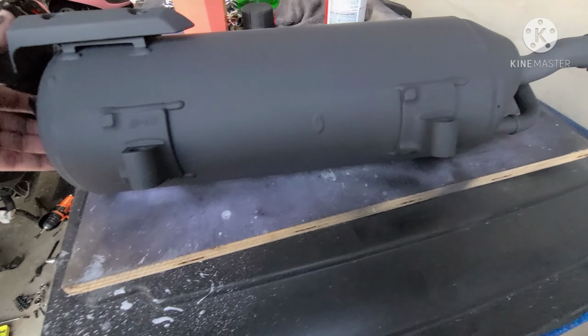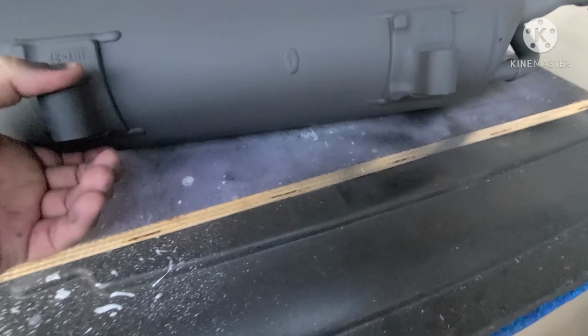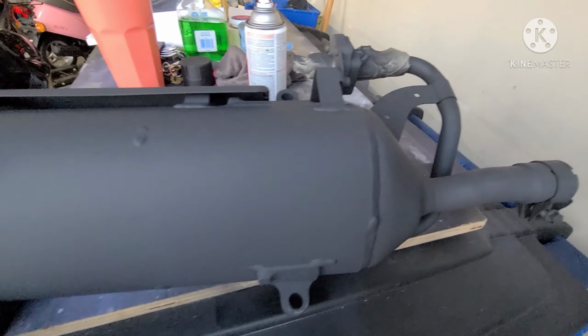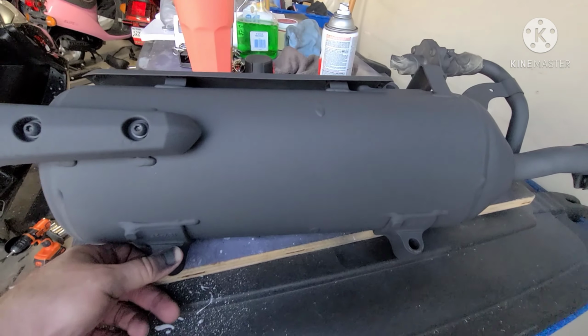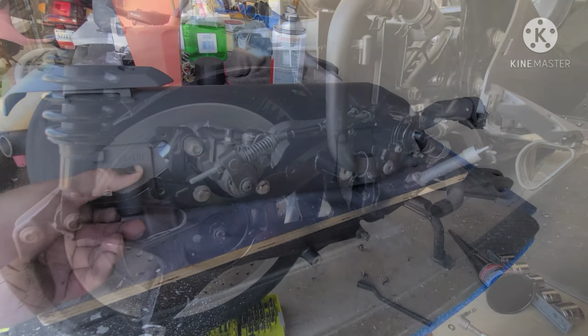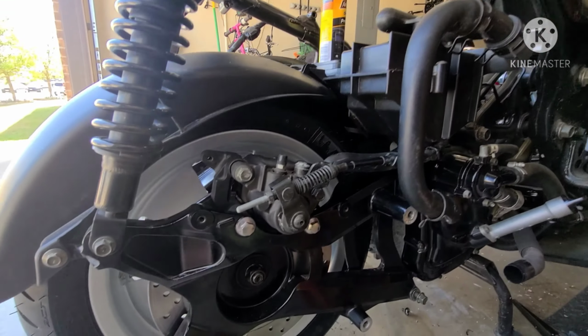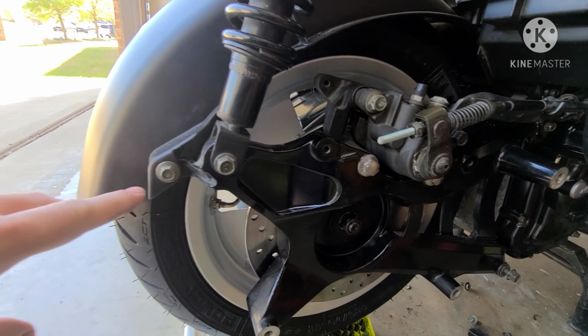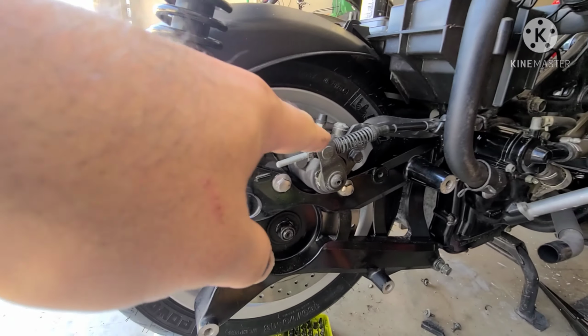And after a couple of coats of that 2000 degree paint, made it look like brand spanking new again. I've used this 2000 degree paint on many of my bikes and it always works out well. So wiping things down under here, inspecting hoses, looking at everything as I put it all back together again.